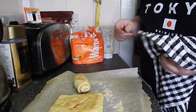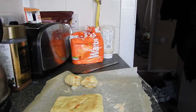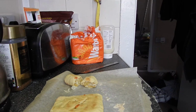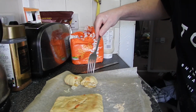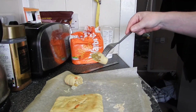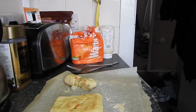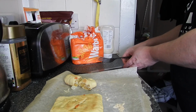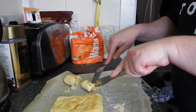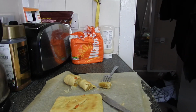These are still hot, so I'm going to, right, I use a fork and pick that up. Nicely melted in. Leave it there for a moment to cool. I'll cut that one in half again and I'll do a taste test now. Right, I'll just turn the camera towards me. That's zooming on and turn that over now. Here we go. There it is.